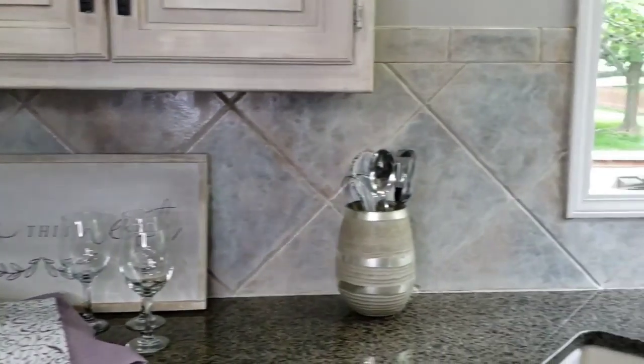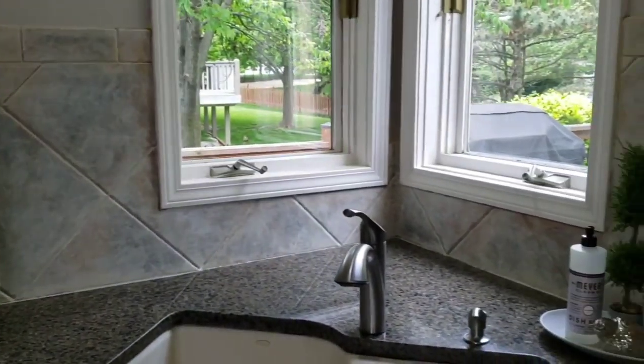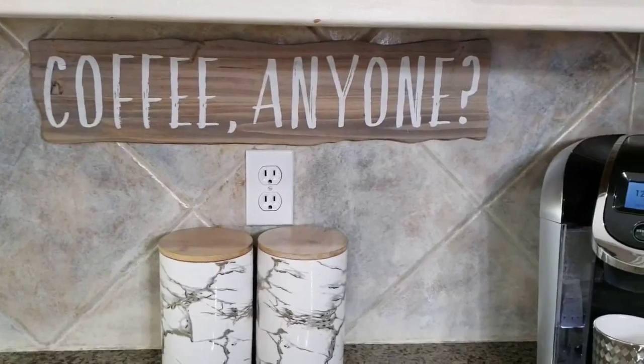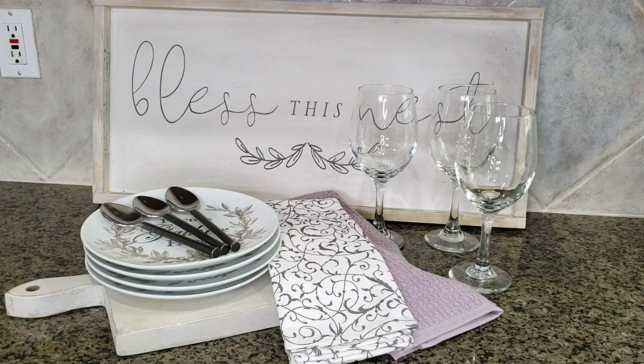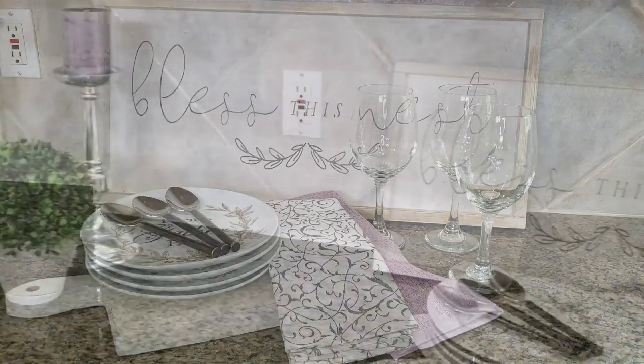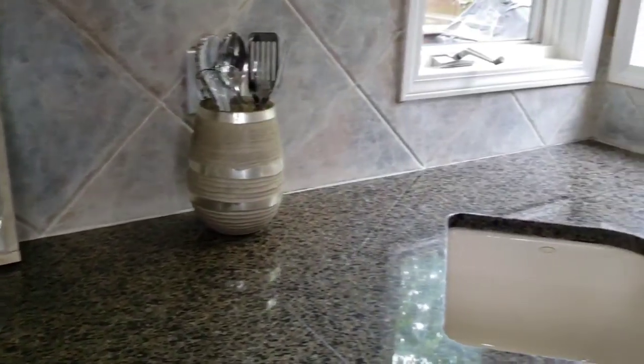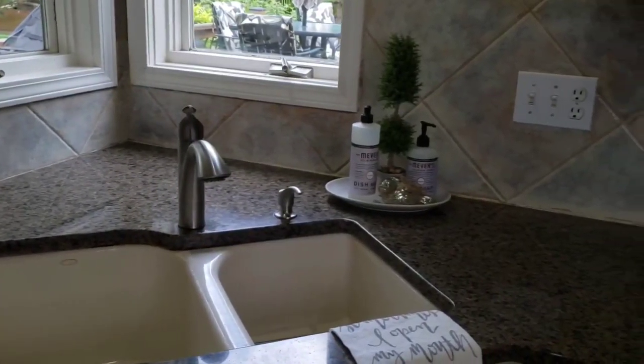So this is our summer look, and for summer we do want to keep things light and airy. Here I'm just using some everyday dishware that you already have at home in your cabinets — these are simple Dollar Tree glasses that I use every day for water and just some plates. Pull something out of your cabinet and just stage your countertops with that. You don't always have to go out and spend money. There's always something so attractive about the model homes and the way they have them staged — they're just using simple everyday decor.